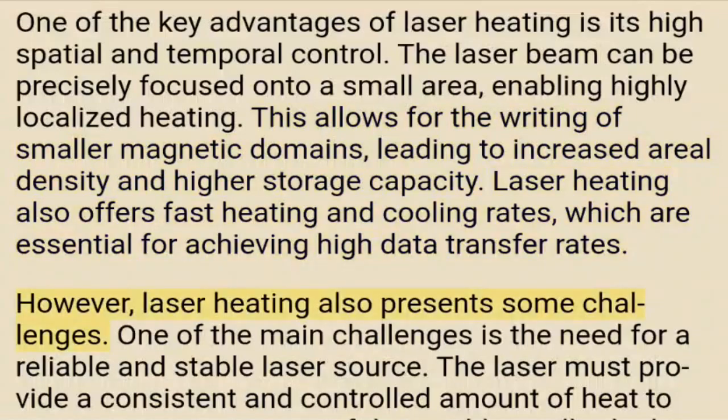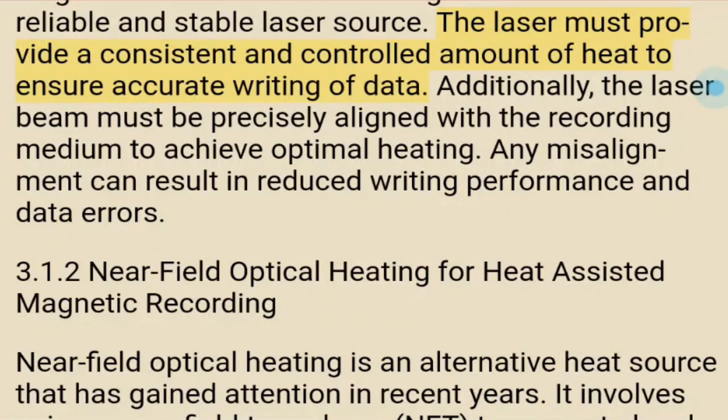However, laser heating also presents some challenges. One of the main challenges is the need for a reliable and stable laser source. The laser must provide a consistent and controlled amount of heat to ensure accurate writing of data. Additionally, the laser beam must be precisely aligned with the recording medium to achieve optimal heating. Any misalignment can result in reduced writing performance and data errors.